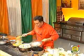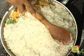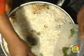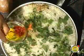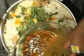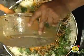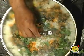On top of this, add the rest of the rice. And then spread this rice evenly. And then same thing. Sprinkle a little bit of mint, a little bit of coriander, and then the saffron water. And then whatever this little bit of gravy with a little bit of oil, just pour it on top. Okay. I can put the lid now and put it in the oven.